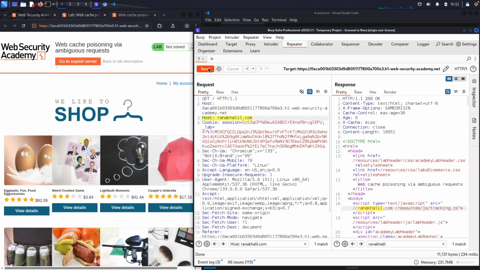And if we hit send over here, you could see the X-Cache header says miss. Now, miss means that it's not cached, or the cache may have not been invalidated or expired. And so I wonder if we hit send again, if we get a hit. And we do. Hit means that the page was already cached by the CDN or the proxy server, so it's coming from the cache of the web server instead of the web server itself.